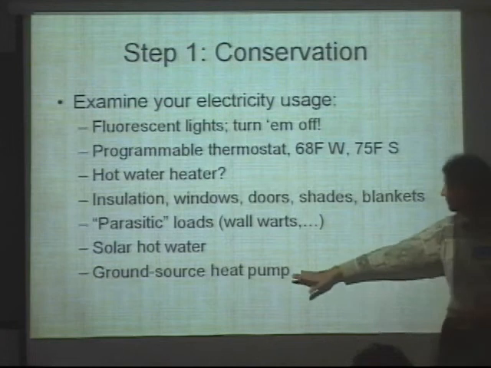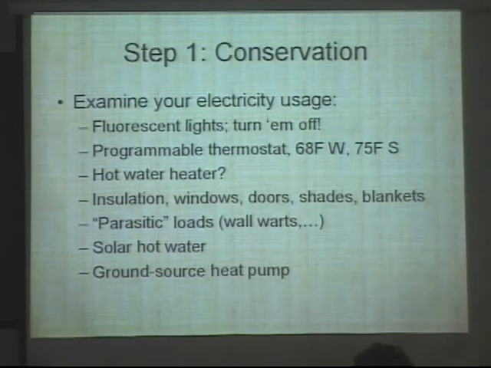And one last, perhaps the most expensive thing to think about is a ground source heat pump, because that's using the natural heat in the ground to both cool and heat your house. You go 6 feet down, the temperature's something like 70 degrees or 50 degrees. So you can use water you run through pipes or air you run through pipes at the ground at that level to start there for heating and cooling. And it's still going to use electricity, but it's much, much more efficient than any other way we have of changing the temperature of your house. But it's also obviously expensive.